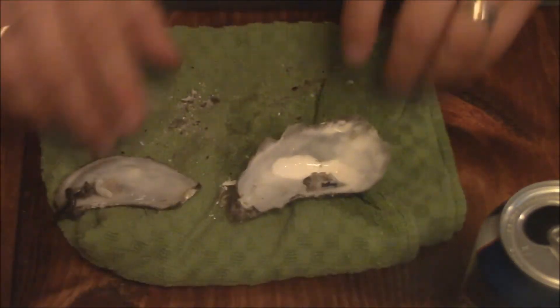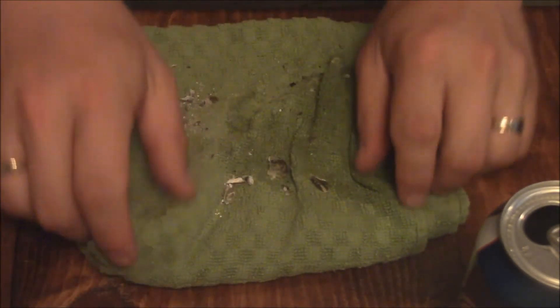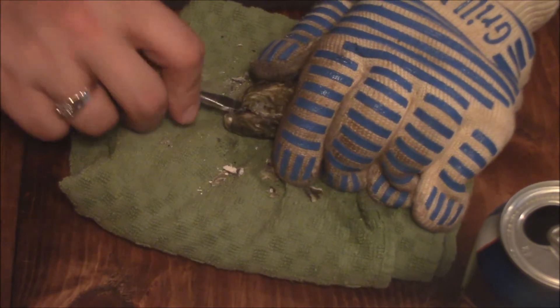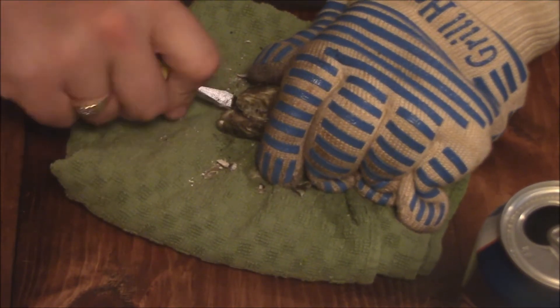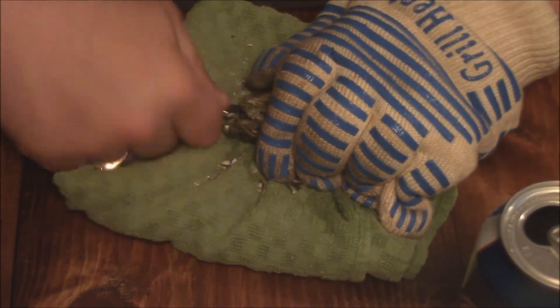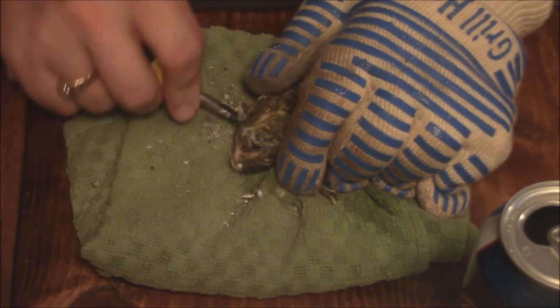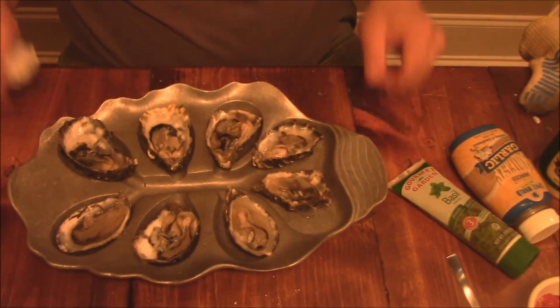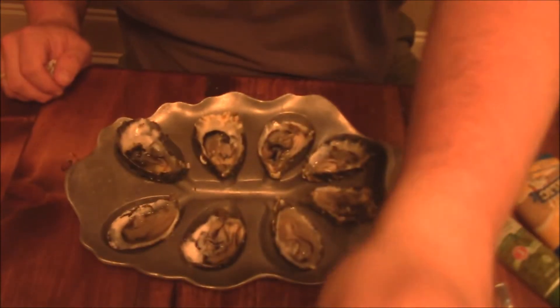So there are your two ways to go ahead and eat your Grassy Bar oysters raw. It's best to have an oyster knife, but a screwdriver isn't too bad. I'm gonna go ahead and shuck the rest of these — some are easier than others. Now I've got them all shucked. We're going to do our third method: we're gonna make some garlic pesto oysters, broiled. Since it's St. Patrick's Day, we should have a little green — and I'm telling you, this is going to be awesome.